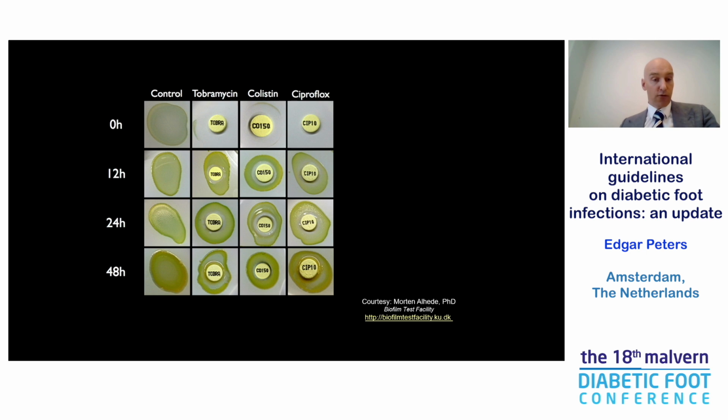And this is a very informative slide, I think, where you can see a droplet with Pseudomonas put on a flat surface, for instance, a table. After about 48 hours, there's a mature biofilm, and if you then lay a tablet of tobramycin, colistin, or ciprofloxacin into that droplet, you can see that it hardly has any effect or no effect at all on mature biofilm. But we don't know the consequences yet for the treatment of diabetic foot infection. I hope to find more studies in the update of the guidelines.